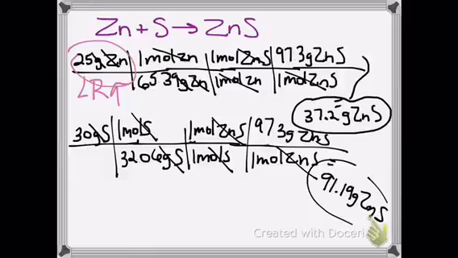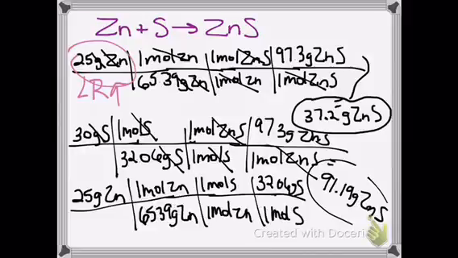In order to find how many grams of the excess reactant will remain after the reaction is over, you must take the limiting reactant, which is in units of grams of Zn, and turn that into the units of grams of S. Here, you put 25 grams of Zn, which is, again, the limiting reactant, and then you convert that to grams per mole. So you put 1 mole of Zn on the top, and you put 65.39 grams of Zn on the bottom in order to get rid of the grams.